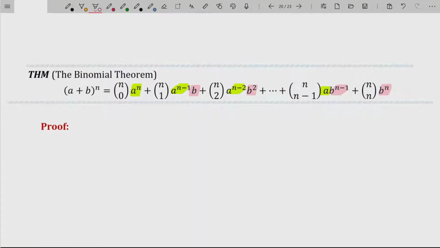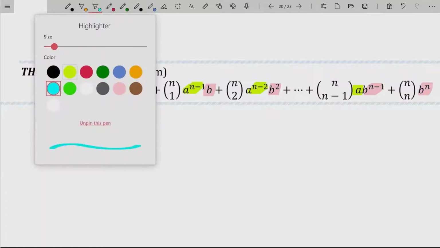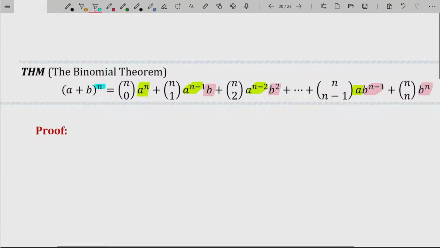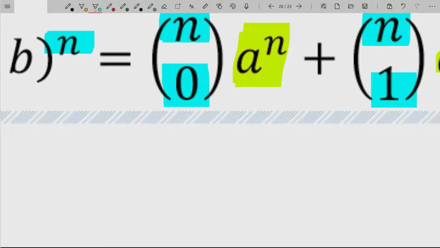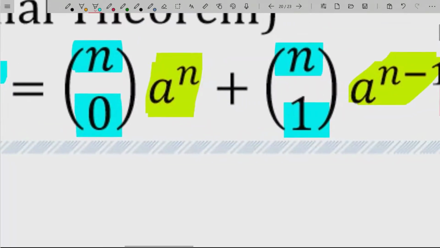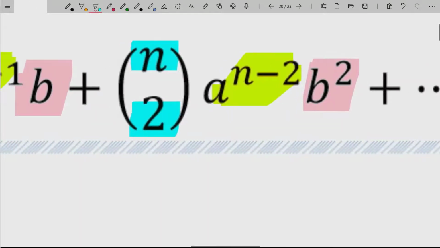But now that we know the coefficients in Pascal's triangle are actually the same thing as this choose notation, well, once I know the power, I'll use blue for that, then I can say, oh, take that power and choose 0 for the 0th position, then choose 1 for the first, 2 for the second, and so on and so forth down the line. By the way, those sub positions, these n choose 0, that's the power on B. N choose 1 would be B to the first, n choose 2 is B to the second, and so on and so forth.